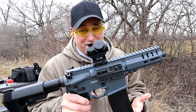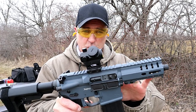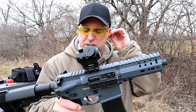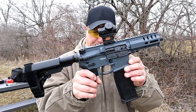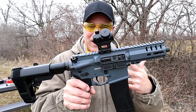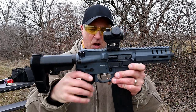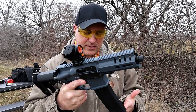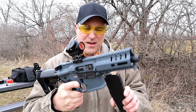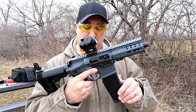Just a nice AR pistol, I'm telling you, and it's been begging me to shoot steel. I took it to an indoor range to sight in the optic and that was great, but there's nothing like getting out here and shooting steel with this setup. It's very small, compact and easy. I know a lot of people carry truck guns and so forth — you just can't beat 40 rounds, whether it's 5.7 or many of the other calibers.